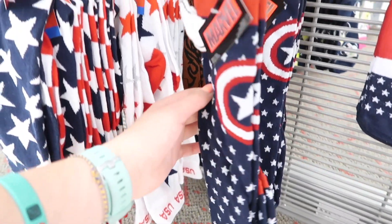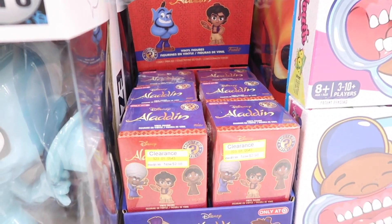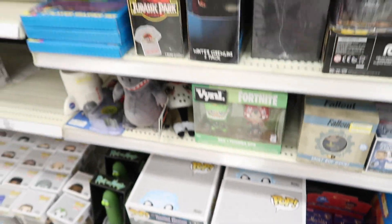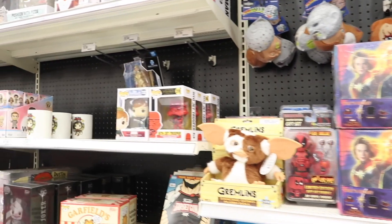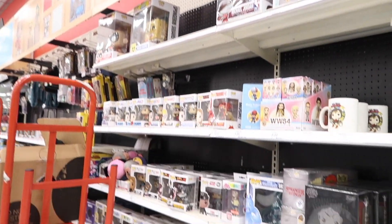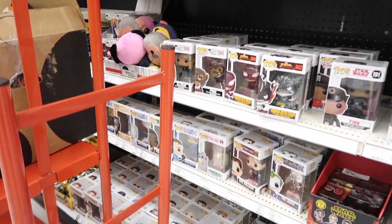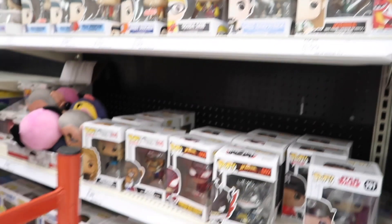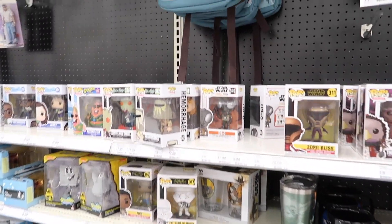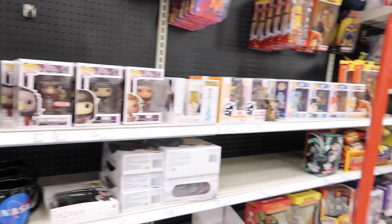They also have big Marvel ones with Captain America on them. Back by the collectible items, they have the Aladdin Mystery Minis on sale for $2.98. They still have the Ezra Target Exclusive Giant Funko Pop. There are some Frozen 2 and Star Wars ones, and they still have the big Olaf and Jack Jack. I keep checking in to see if they have the Soul Funko Pops because they say they're going to be coming out soon, so I'll keep you guys posted. Still the same Mandalorian merchandise — backpacks, Popsockets, very few Mystery Minis. That's about it for the collection update, kind of disappointing, not too much.